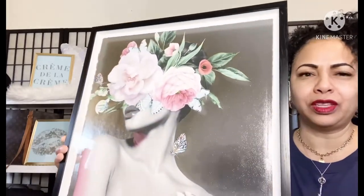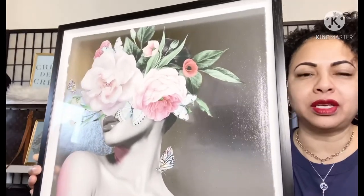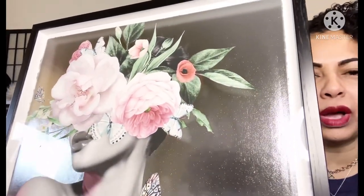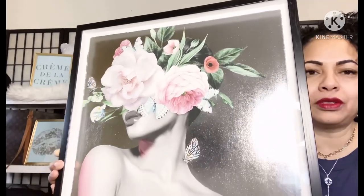This is the first one right here — I'll tilt it to the side so it won't blind you with the lighting. This artwork just caught my eye and it's absolutely beautiful. I've been looking up information about it and it's called foil art. It looks like a mirror — it's a mirrored image — but if you look really closely, the background the picture is on is actually like aluminum foil, and the artist did the portrait right on that foil.